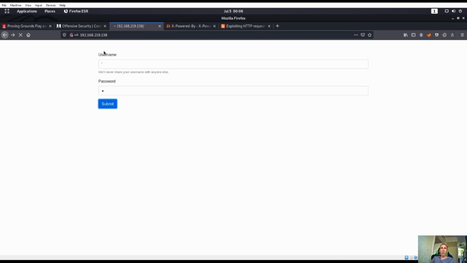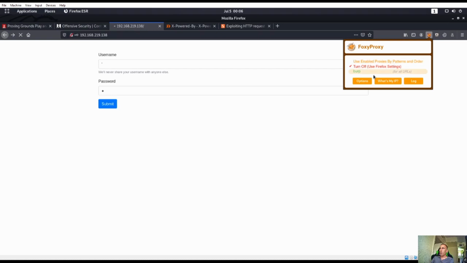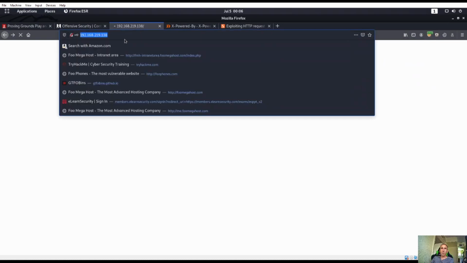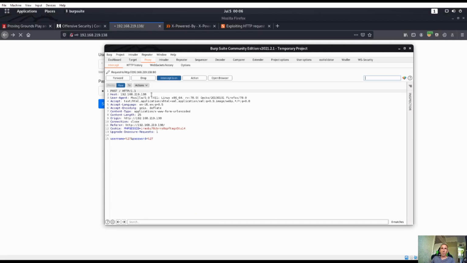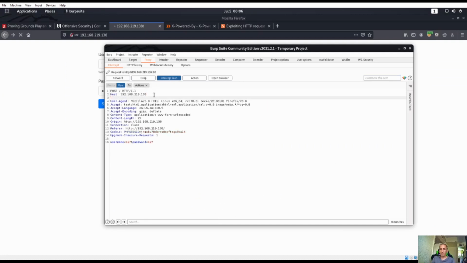Alright, let's just try. Okay, let's turn on Burp Suite again. Let's go ahead and press enter on that, because I think I might have to type this in every single time. X-Forwarded-For localhost. We want slash administration slash for that.